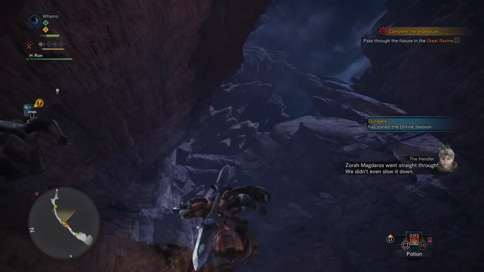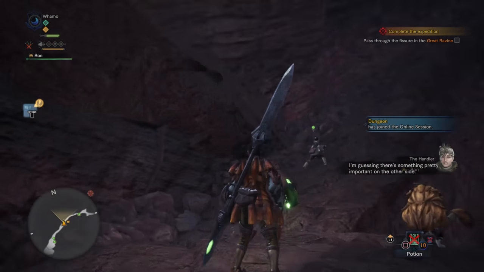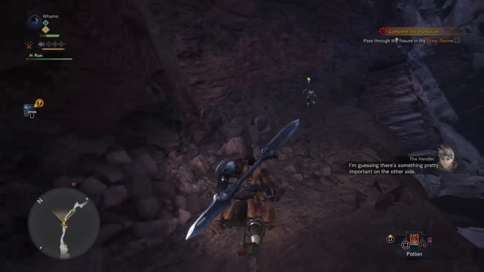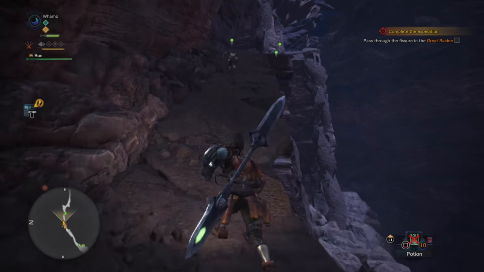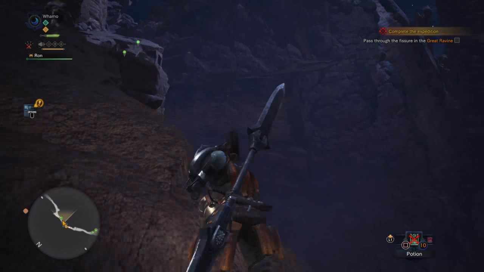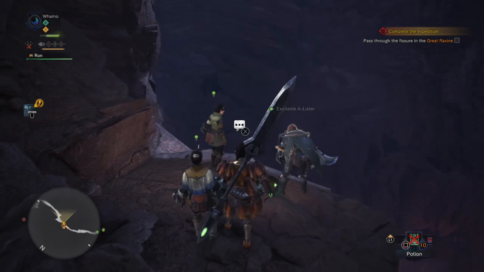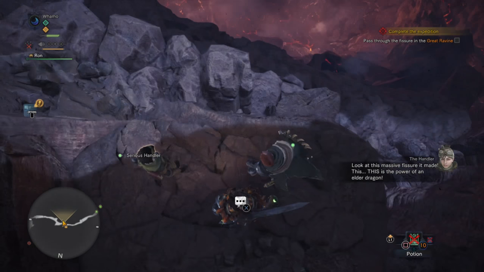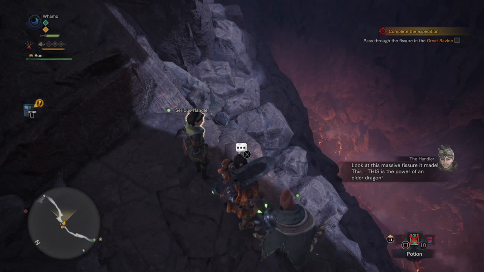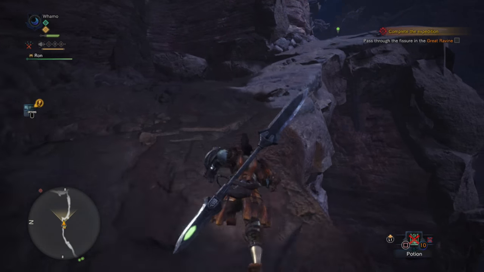Curious. Also, this ravine is pretty great. I'm guessing there's something pretty important on the other side. Yeah, no, we didn't slow the big lava rock down because he seems to be able to move through solid rock with ease. So a couple wooden barricades, not gonna do much. What are you guys doing? Hey, what's up? Look at this massive fissure it made. This is a long ways down. Oh, wow, you're fast when you want to be, aren't you?